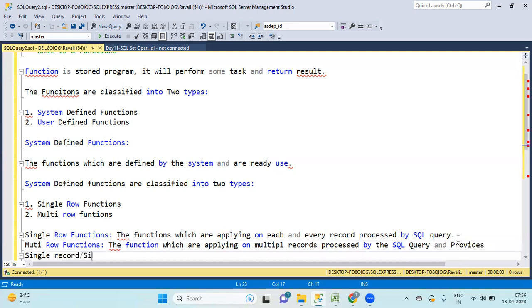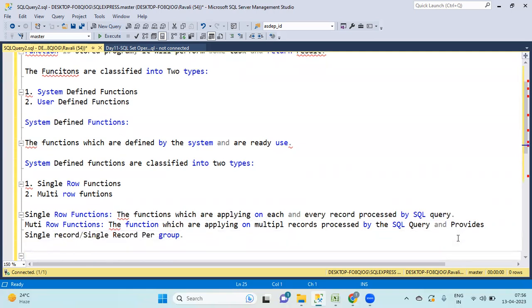Don't worry, guys, even if you are confused over the definition, I will show you what single row functions mean, the functions which apply on each and every record processed by the query.